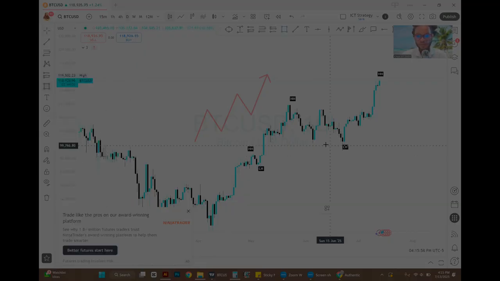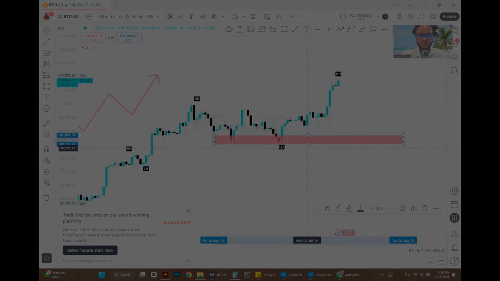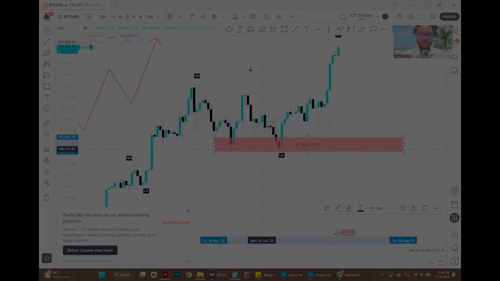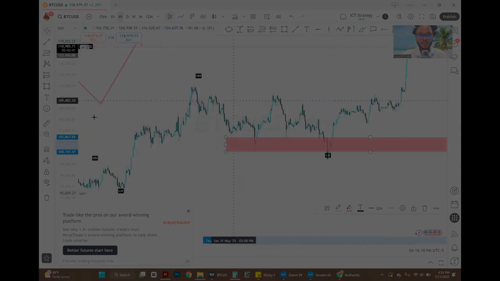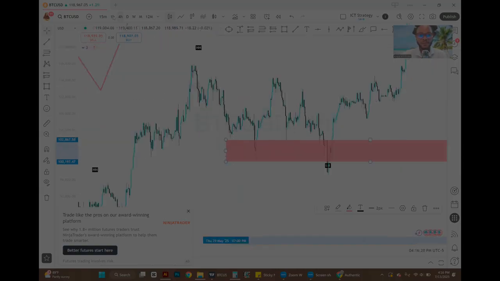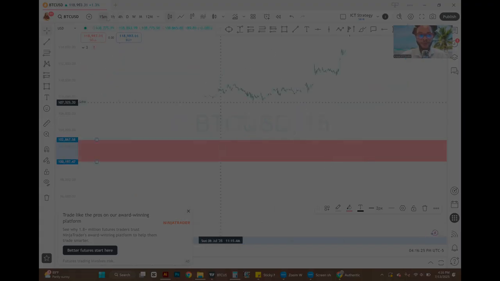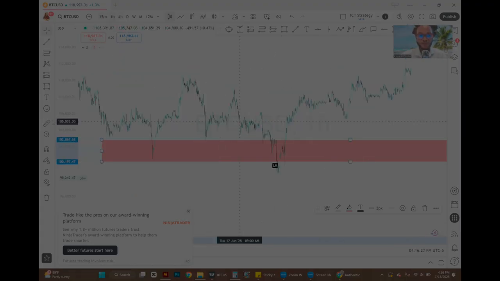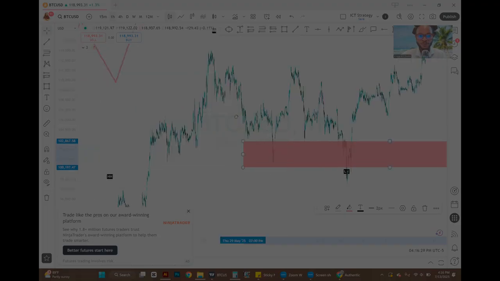So our protected low will be in a zone like here, right? But before we make that type of move, we would like to spot an imbalance first. So let's go to a smaller time frame and find an imbalance because we're in a higher time frame. Usually I like to make my entries in the 15-minute, but Bitcoin is a very, very volatile pair. So we'll do the hourly for today.